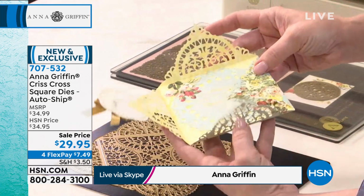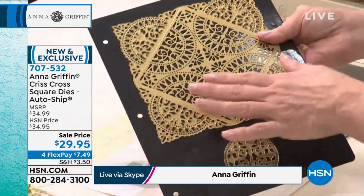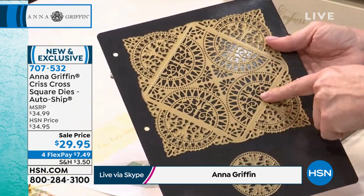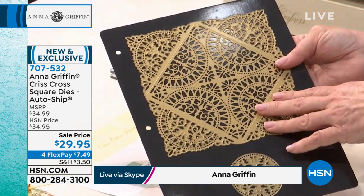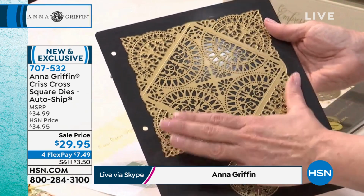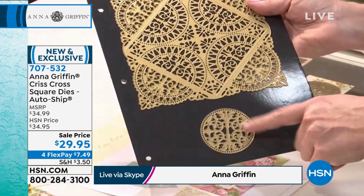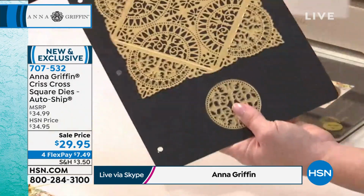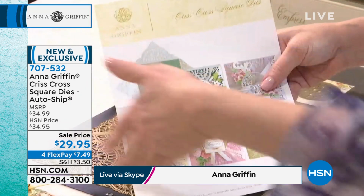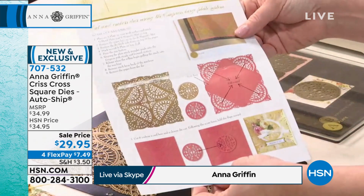And so it scores, and so you fold, and you're going to create everything with that 1 die. It's going to emboss this design on the back of the card, which I think is really beautiful. And you could use this just flat in the large 6.5 by 6.5 die if you wanted to for a scrapbooking page. And this is the closure for that card. It does come on the magnetic mat, so it's 3-ring binder. It goes right in the binder. You do get this idea sheet for those projects of the things that we've made.